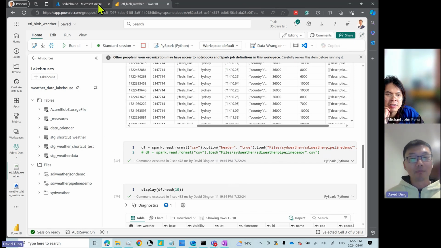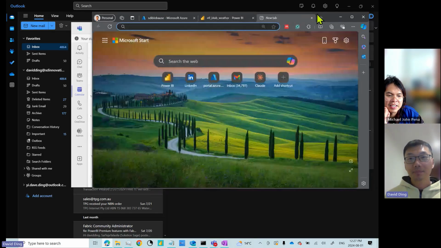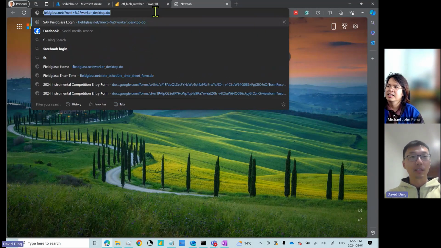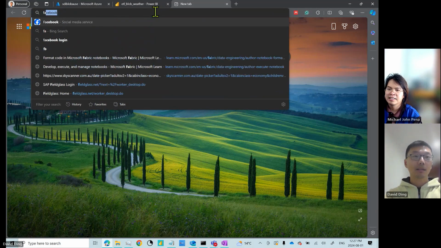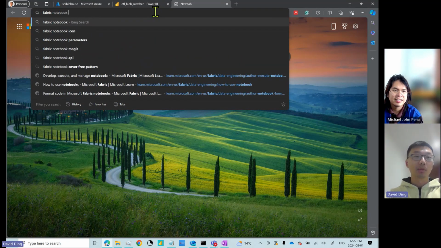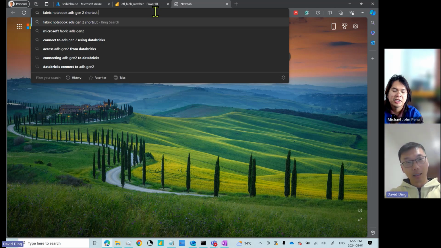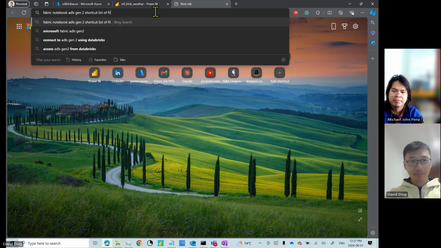Like if I go to search Fabric notebook ADLS Gen 2 shortcut, even searching for these things is not necessarily easy. List of files.